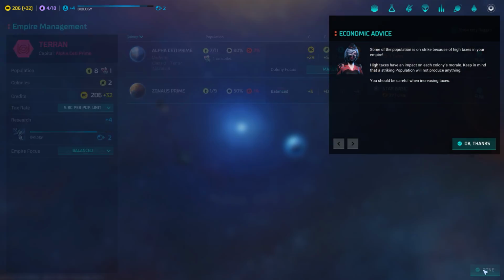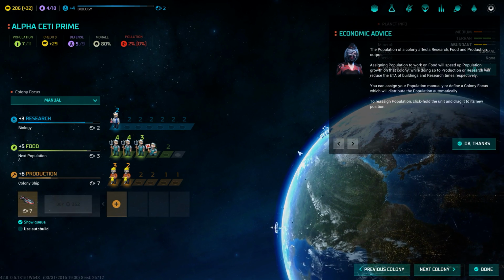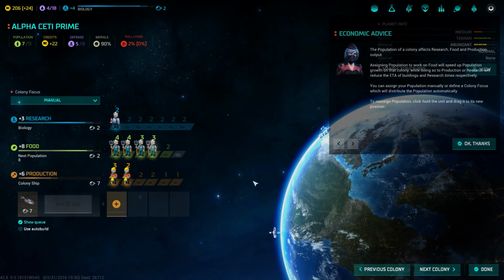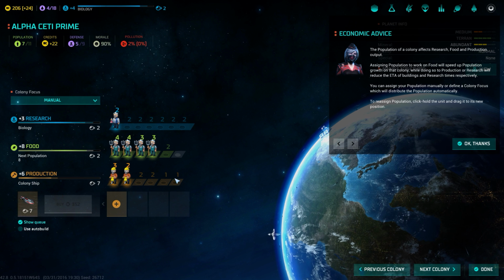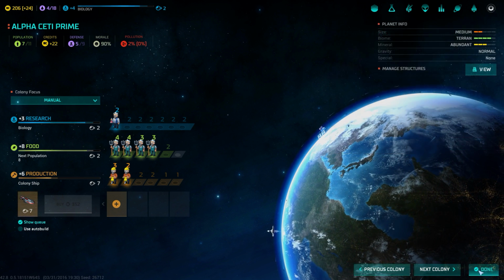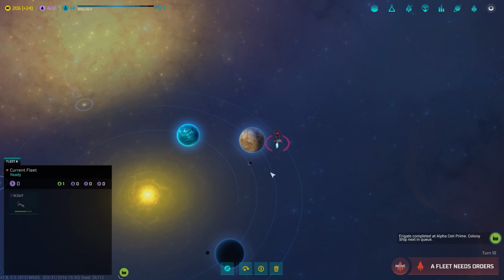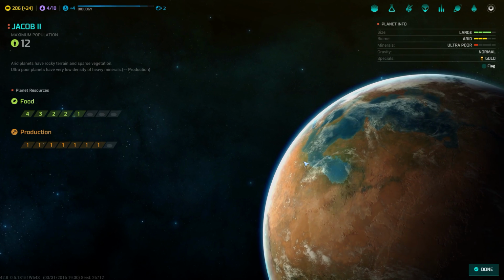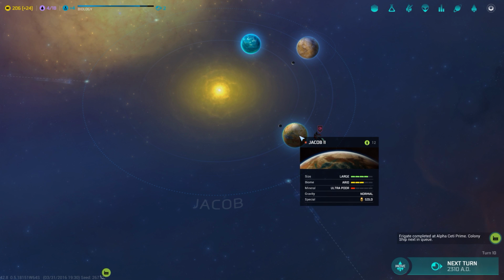My liege, a moment. Okay, now we got some unrest. Alright. But 4 billion credits per population unit is fine. We won't get any unrest like that, at least not yet. I'll lower it later, if we start getting unrest. But there's no reason not to increase taxes. That will speed up our expansion because we'll be able to rush colony ships.